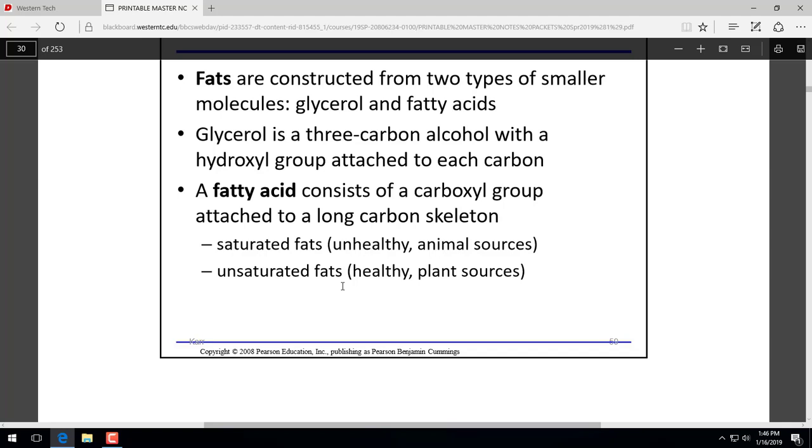The unsaturated fats are those that come from plant sources. So those are the healthier choice versus saturated fats. When you eat a hamburger and you look at the raw burger, all those little white dots are fat. So when you put the burger on the pan, those white dots melt and become liquid in the bottom of the pan, and that's liquid fat. So when it solidifies, it's animal fat, and it's saturated fats. It contributes to high cholesterol. It contributes to heart disease, all things we want to avoid. So what can you do? What's a simple thing you can do? It doesn't cost any money. What would be the easiest thing to do to get the fat off of your burger that you just fried in the pan to make tacos? Drain it. What's the next step if you really want to reduce the fat? What do you do to get fat off of stuff? Rinse it with hot water. Rinse that burger with hot water, and you'll reduce that fat content down considerably.